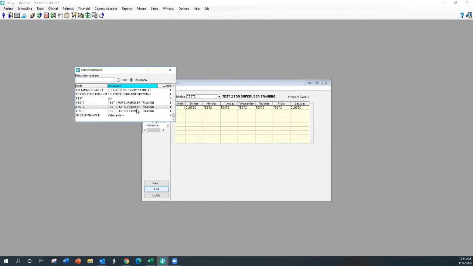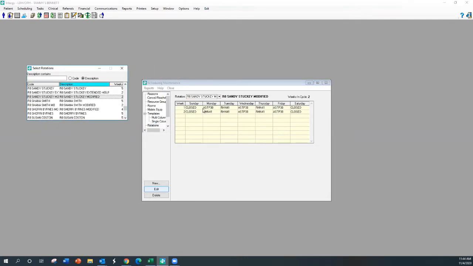So let's go to someone else here, just a second. TV docs. Okay, perfect. Here is a nurse that has a rotating schedule based on 2 weeks. So every other week, she is doing something different. The first, or week A, she's going to be assisting the provider.